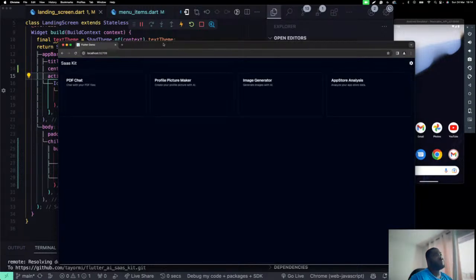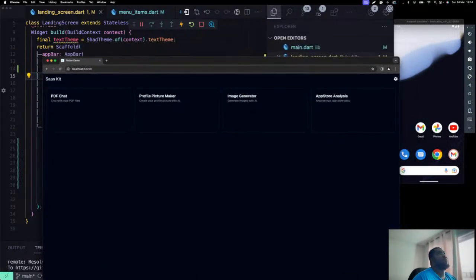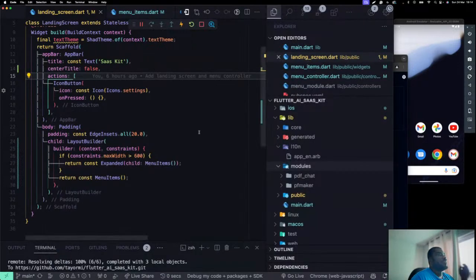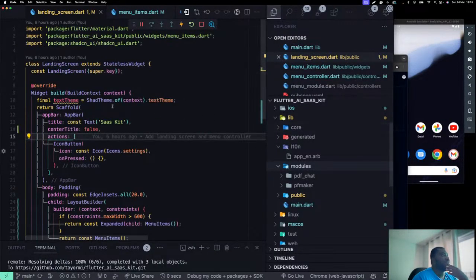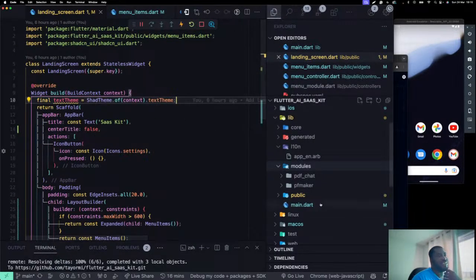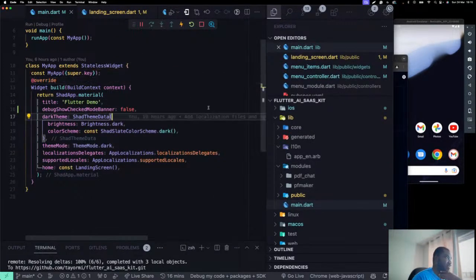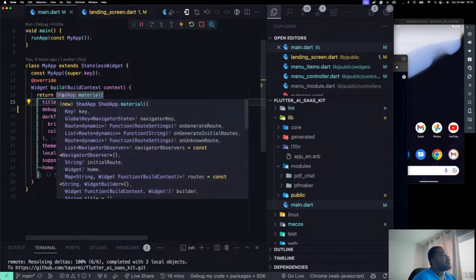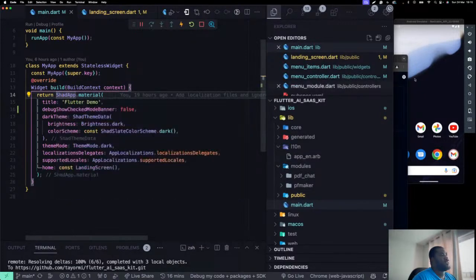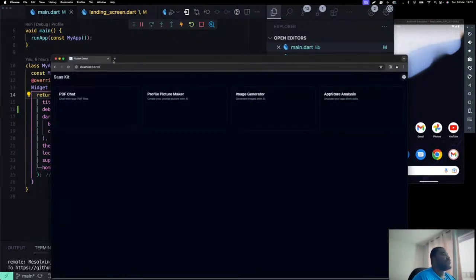Okay. So what I've done so far is, let's see. There's something that I wanted to look through the setup with you. I am using this shade, what is it called?